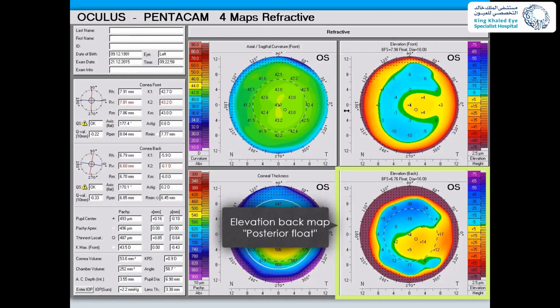So tomography is more accurate, because it is less sensitive to dryness and stuff like that, and it gives you a better idea. The only time I want topographic data, which I'm afraid we don't have in the clinic except the MS-39, is when I'm planning to do a topo-guided custom ablation. And then I will try my best to use the Topolyzer, not the Oculyzer. The Topolyzer does the topography and the Oculyzer does the tomography. And I will use the topographer or the Topolyzer to do the T-cut.